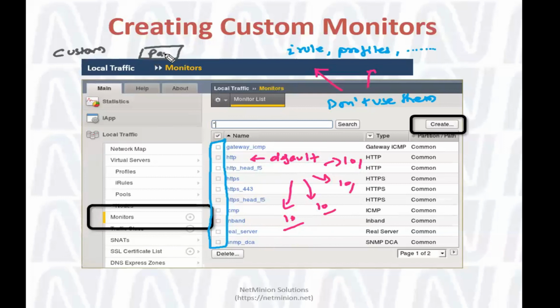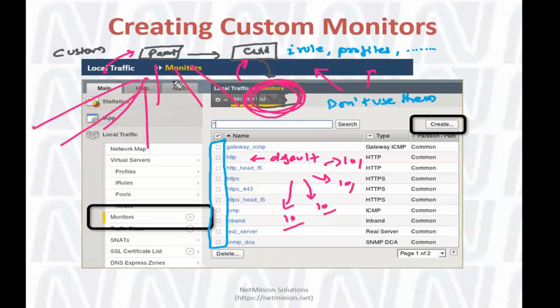You can say that these are the parent, okay? Replicate from the parent, make a child, and use this child on your virtual server. This way, if you make any change with respect to this customer, it will be limited to this customer only. But if you make any change on the parent, and there are different customers which are using this health monitor or profile or iRule, whatever, all of them will get impacted.